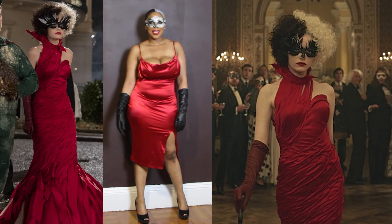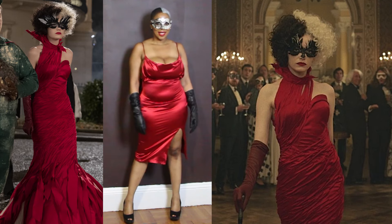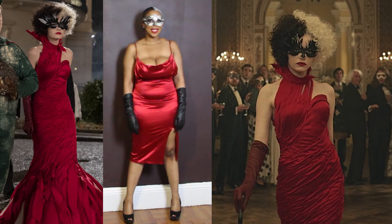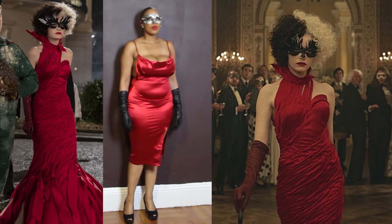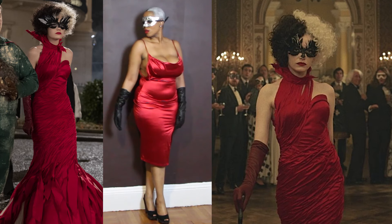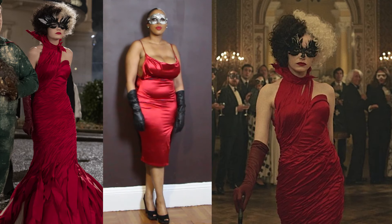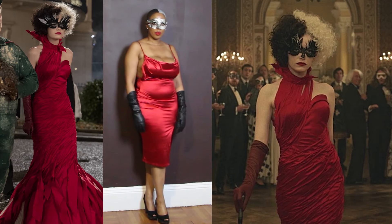She went to the ball in that section of the movie and stunned everybody with her red dress — it's just a jaw-dropping dress. The only thing I had that was similar is this satin slip dress that I got from Fashion Nova. I actually saved it because I'm doing a slip dress video in the near future, so look out for that. This is a super sexy dress and it reminded me of that, so I included it.